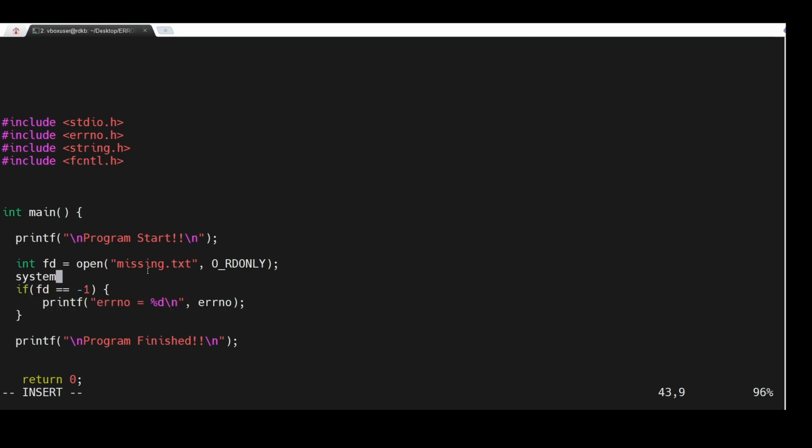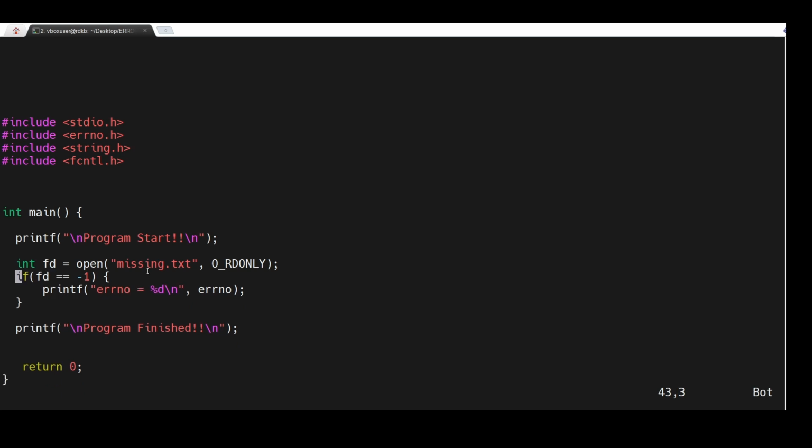Okay, so whatever system call we are using, immediately after that we need to print that errno variable to decrease the risk.